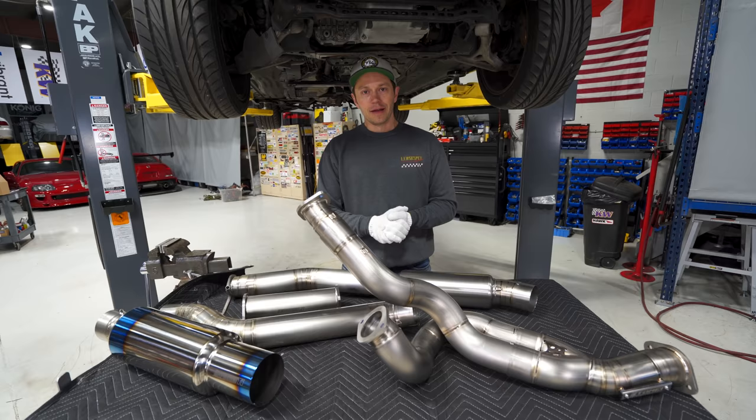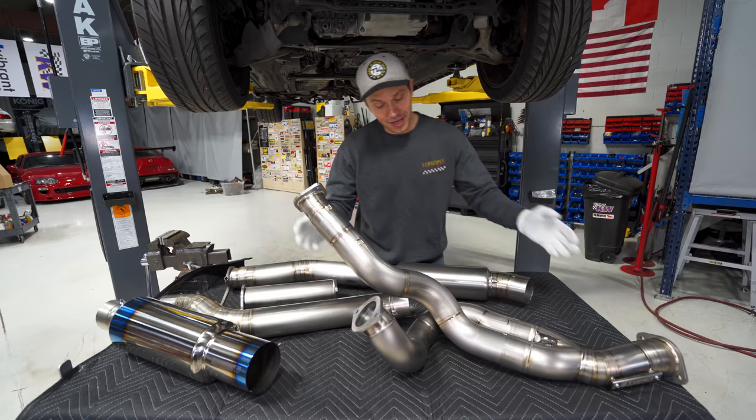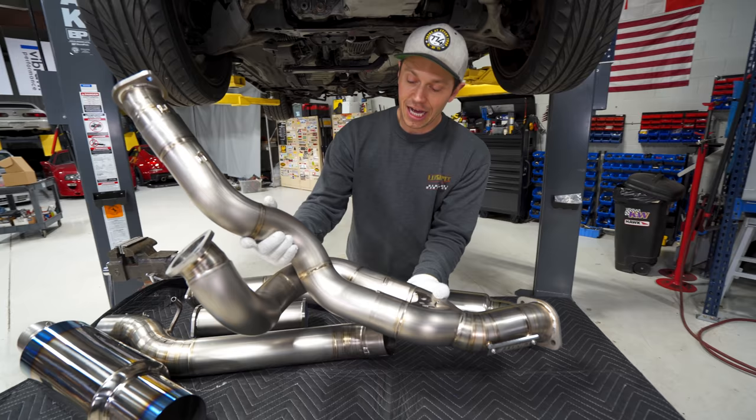And here is the reason for the gloves. Titanium goodness from Tomei. There is a lot of titanium going on here. There's a lot of pie cuts. There's a lot of amazingness. I will start off with this, which I think is one of the cooler pieces. This is the Tomei Titanium Extreme front pipe, and as you can see, it is an absolute work of art.